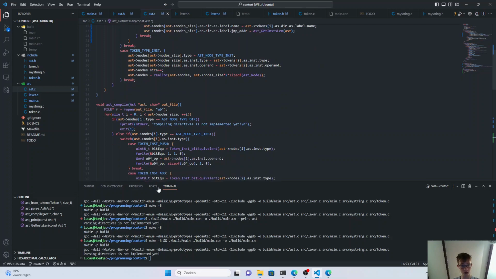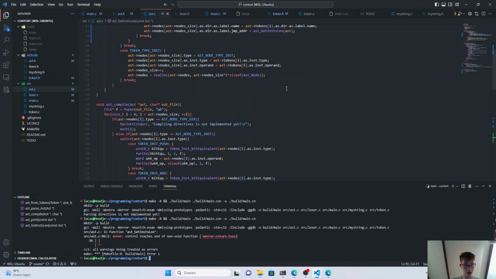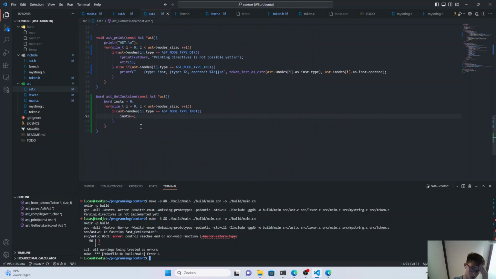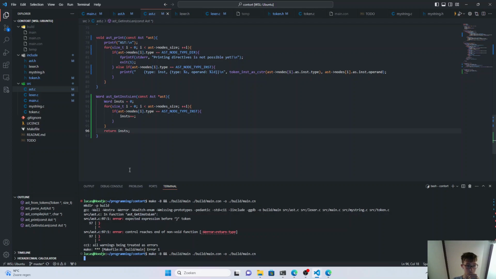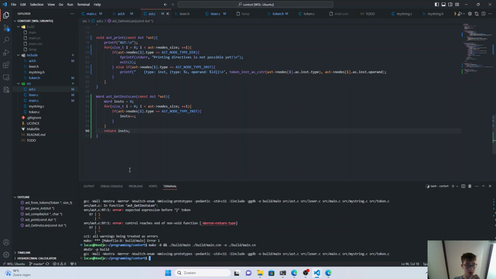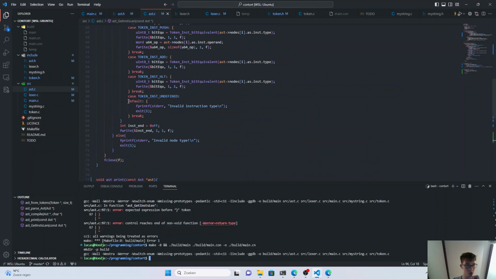So yeah, so we can just try and rebuild it, and I don't return it. I am an idiot. Return the instructions. And so it works.